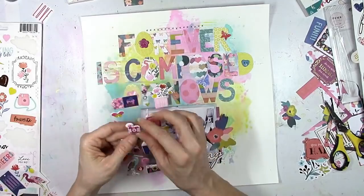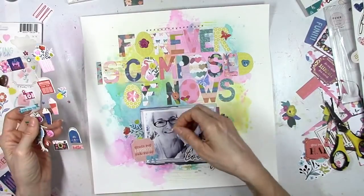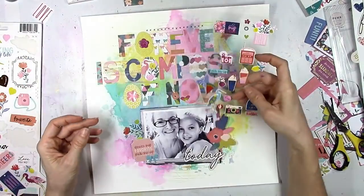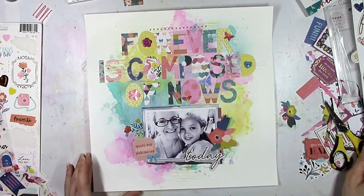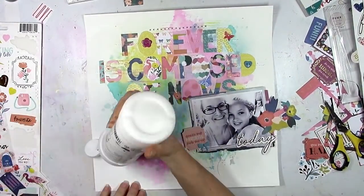These are the puffy stickers. I've already used some of them. I'm going to use that little blue bow, some of the little moths, and just kind of stick little bits and pieces here and there. I'm pretty much finished with the big embellishments here.